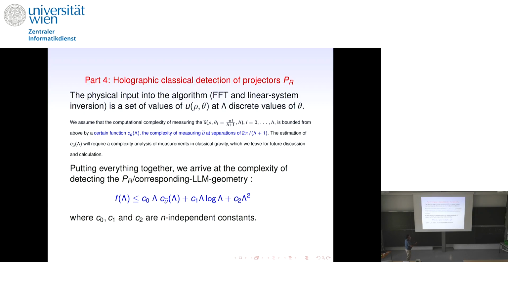So if this intrinsic complexity is also bounded by polynomials in lambda, then this whole thing is bounded by polynomials in lambda, polynomials in n, because lambda is n to the alpha, and alpha is up to 1/2. So this is bounded by polynomials, just like the quantum detection algorithm, bounded by polynomials in n.